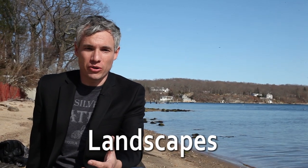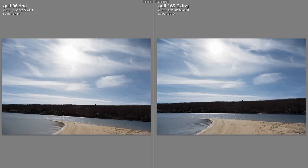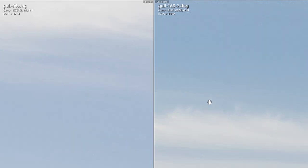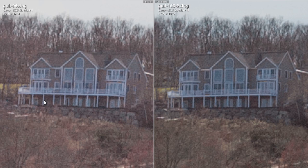Right away there were no obvious differences shooting landscapes between the Mark II and the Mark III. They both handle equally well, weigh the same, and have pretty close to the same level of detail. At this level of zoom I can't see any difference. Zoomed really far in to 4 to 1, both have an appreciable amount of noise in the blue gradients — this should be perfectly smooth in an ideal world. I don't see any less noise in the 5D Mark III; I'd say they're pretty comparable. I raised the shadow detail in Lightroom and still the cameras look very well matched.